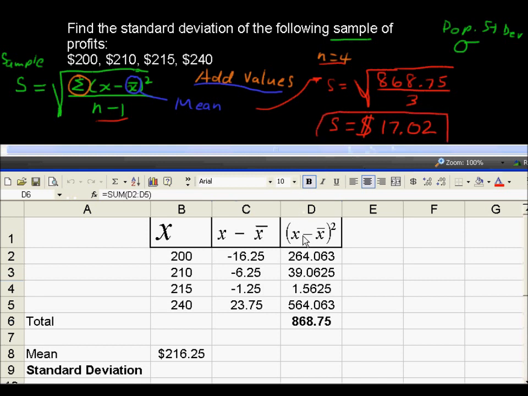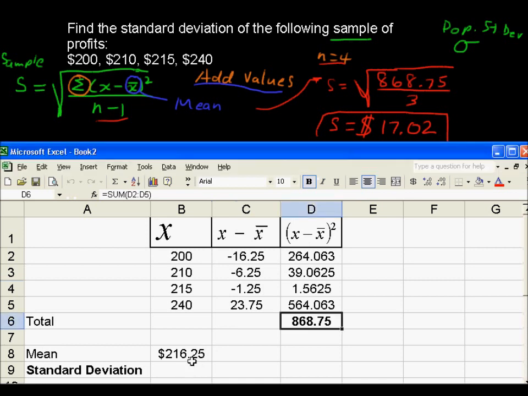Now it's kind of nice to just understand where standard deviation comes from. You do it once, you've got it from now on. Now you can do it on Excel because Excel makes it a lot faster, especially if you have more numbers. The function for finding the standard deviation, the sample standard deviation, is STDEV. I'll type that in there. Equals STDEV.